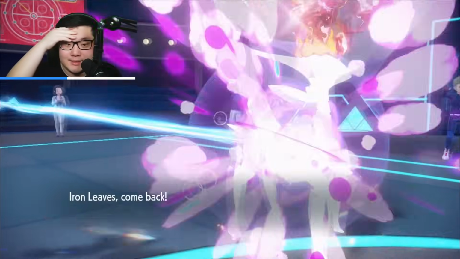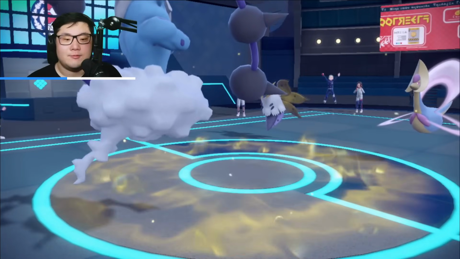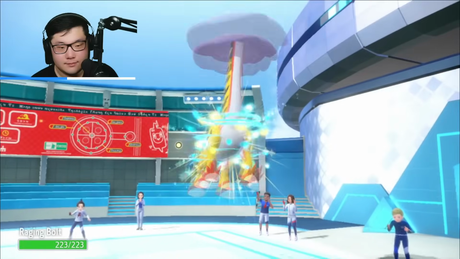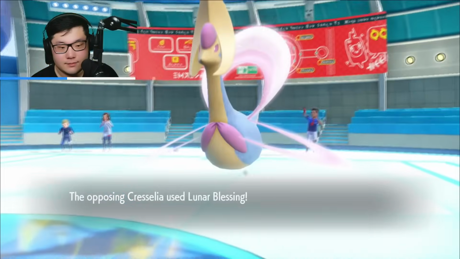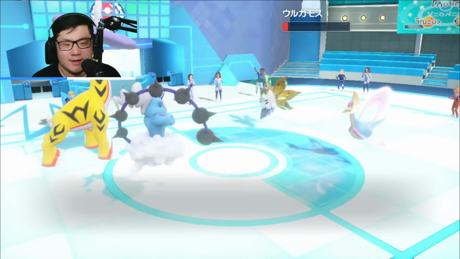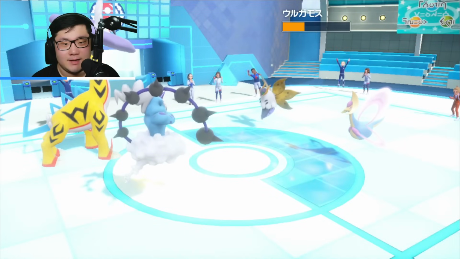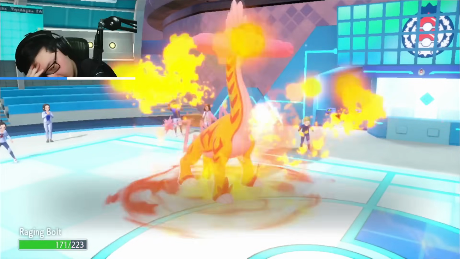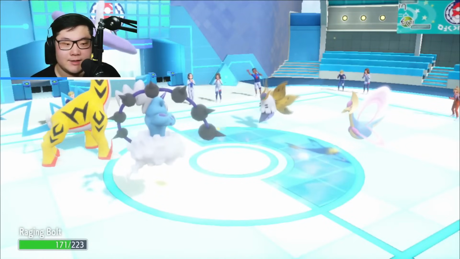They're just going to Lunar Blessing. I think I need Iron Leaves for one strong attack. Lunar Blessing going to come out once again. I imagine you're targeting down the Iron Leaves because you should have been able to get a knockout previously. Yeah, you do target the Iron Leaves slot, so this is good at least. Because Raging Bolt is able to take the attack.